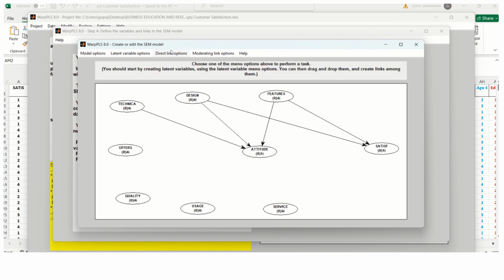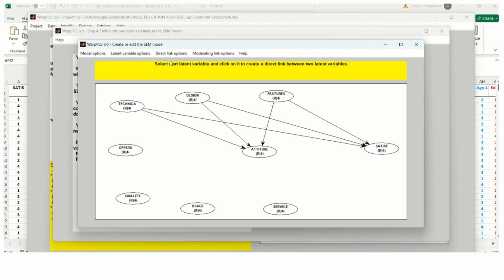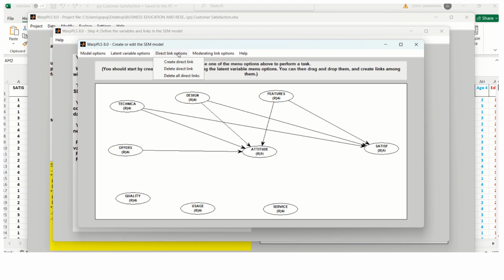Now I'm connecting one by one. Click here, offers, attitude. Click direct link, offers and satisfaction.